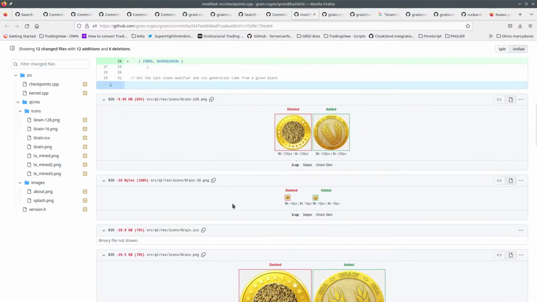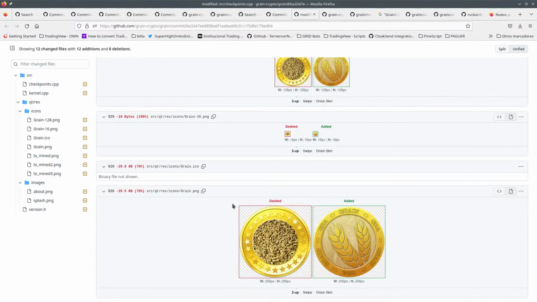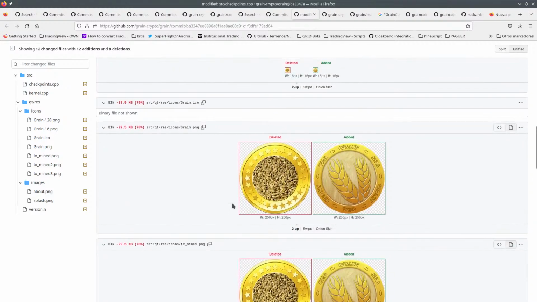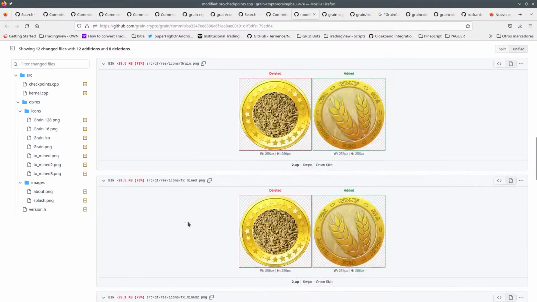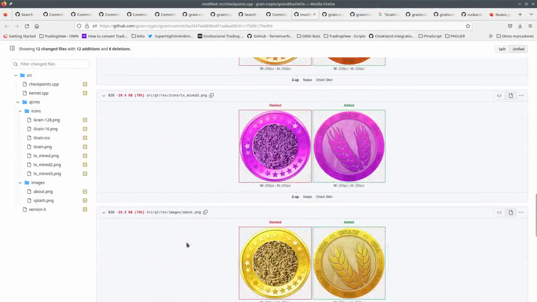Grain. Oh, look at that. Yeah, this is not modified. Oh, look at these nice colors and so on. Yeah.